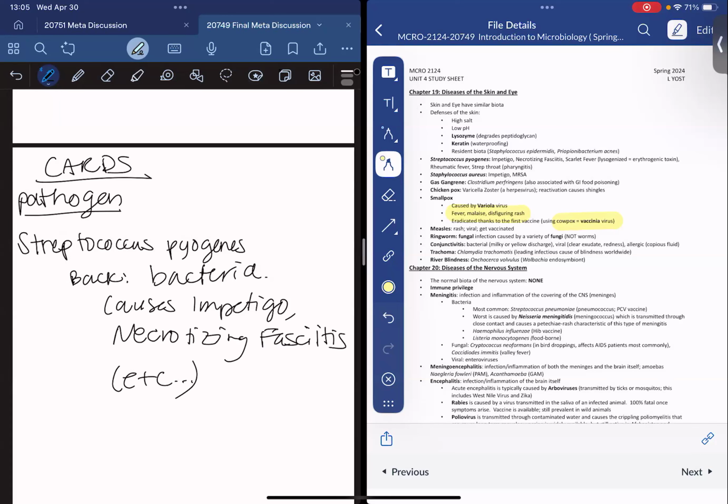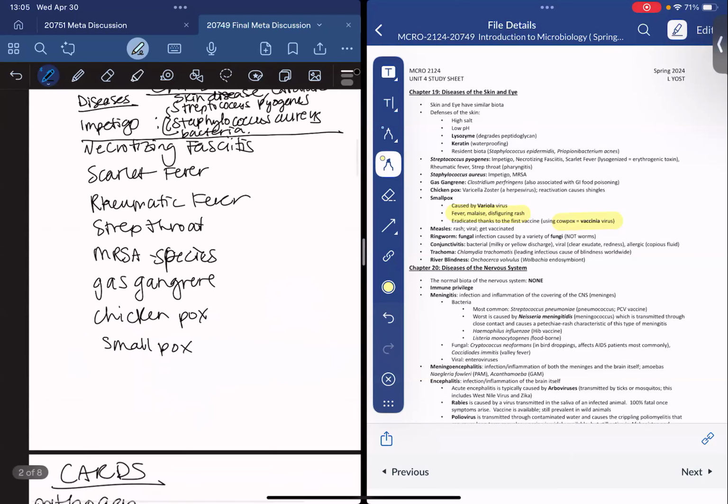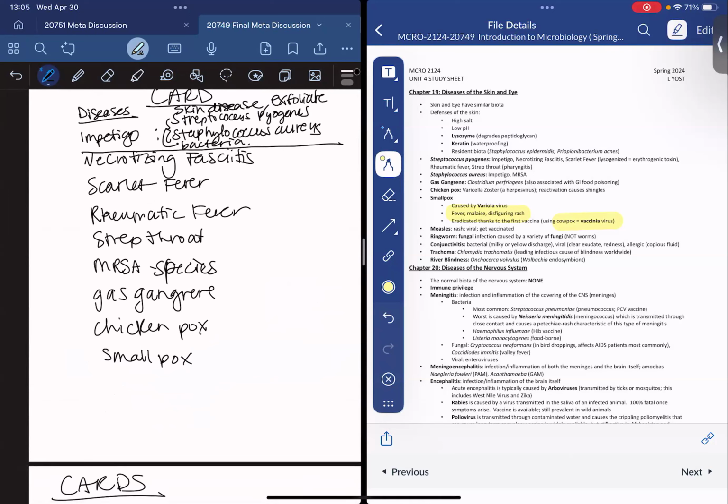So that's the bare minimum of what I would do to prepare for this stuff. This is how I would start preparing for this information. And again, base it off of what is actually on that study sheet. You should be able to infer from the study sheet that impetigo is a skin disease because it's in our skin and eye disease chapter. But if you want to have any more information about it, like it's a flaky skin disease or whatever, include just the basics of what we covered.